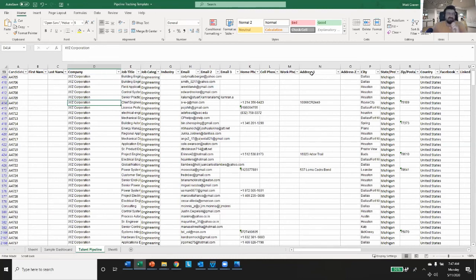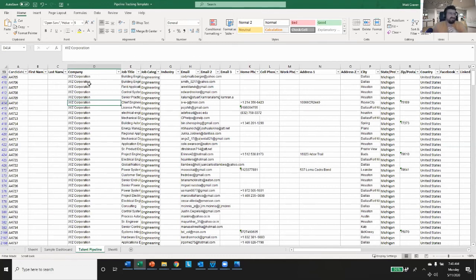Now, the other thing is if you don't have an ATS or CRM, you can go ahead and actually just take this worksheet here and add the information in line by line. You can also, and I will share with you how to do this in a later session, create a kind of form that you can use to enter the information and it will automatically add into your pipeline, so that you don't have to go across the whole board here to add the information in. So we could do it one or the other way, whatever is easier for you, and I'll show you both ways, so that you have access and the ability to create the tool that's going to be most useful and productive for you here.